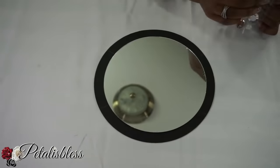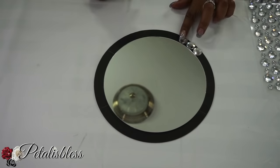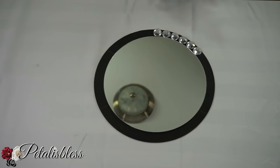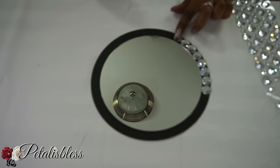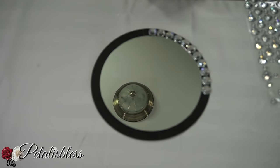And now I'm going to place some gems going around the mirror. These gems I got from Dollarama, but you could also use the gems that you get from Walmart or Michaels. They'll look lovely going around this design also.